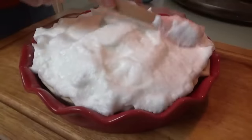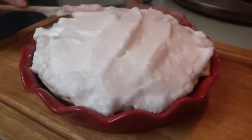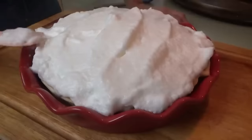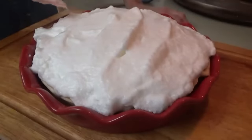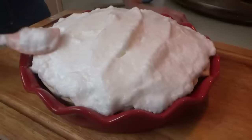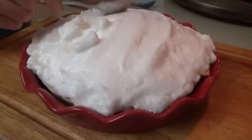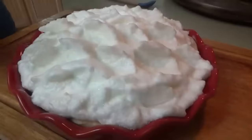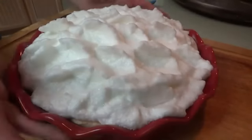All right, now the decision of what do we want the meringue to look like on top? Do we want the peaks or the waves? I've been liking the wave look lately with any cream topping or meringue topping, so I think we're gonna go with waves. And we'll just go around and do some little swoops like this. There we go. Going in the oven for about 5 to 10 minutes, just until it browns really good on top.